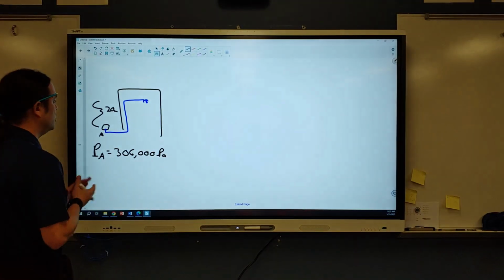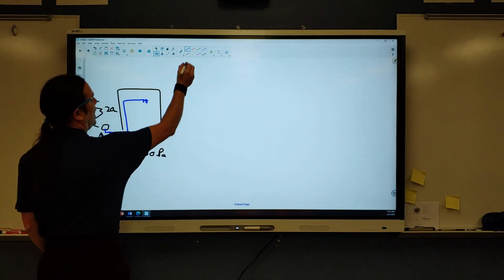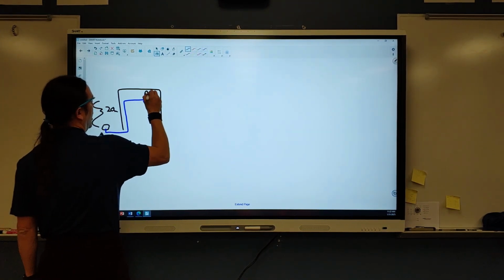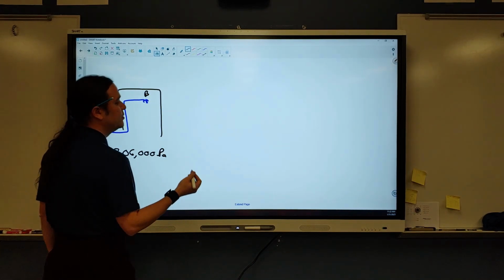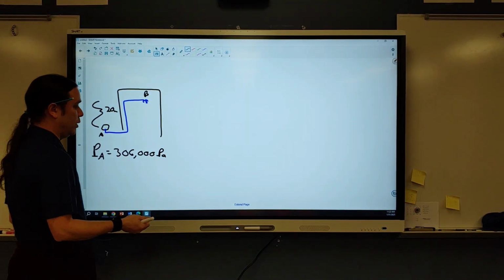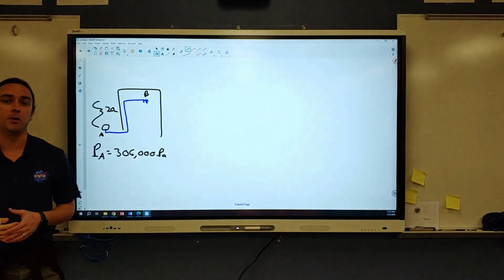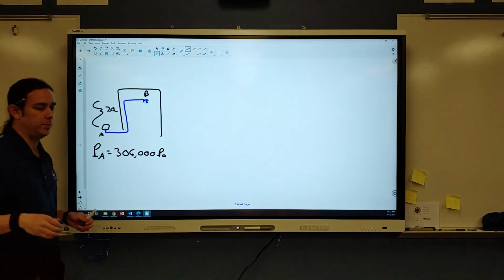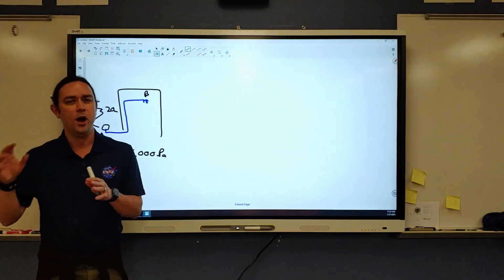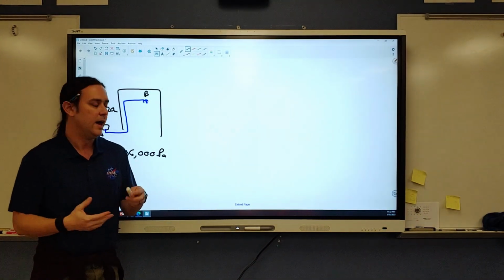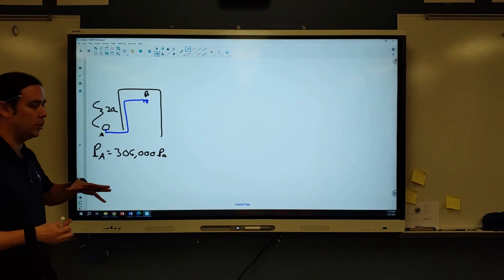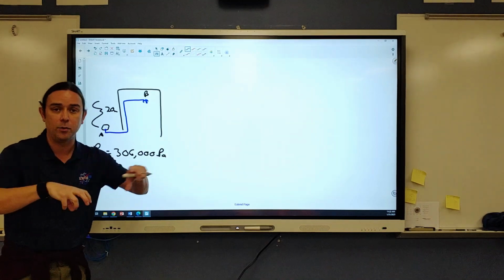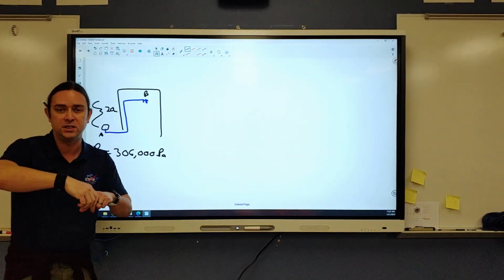Okay, so here's what we can do. I've defined a point A, and I'm going to compare that to some other point, B, up here at the water faucet. With Bernoulli's equation, we want to do a comparison of the pressures at various points. Now, in this case, even if water is actually coming through, the pump brings more water in, so for our purposes, we're going to treat this as though the pump is pressurizing the water as it sits there, and everything remains pressurized until someone actually opens the tap.